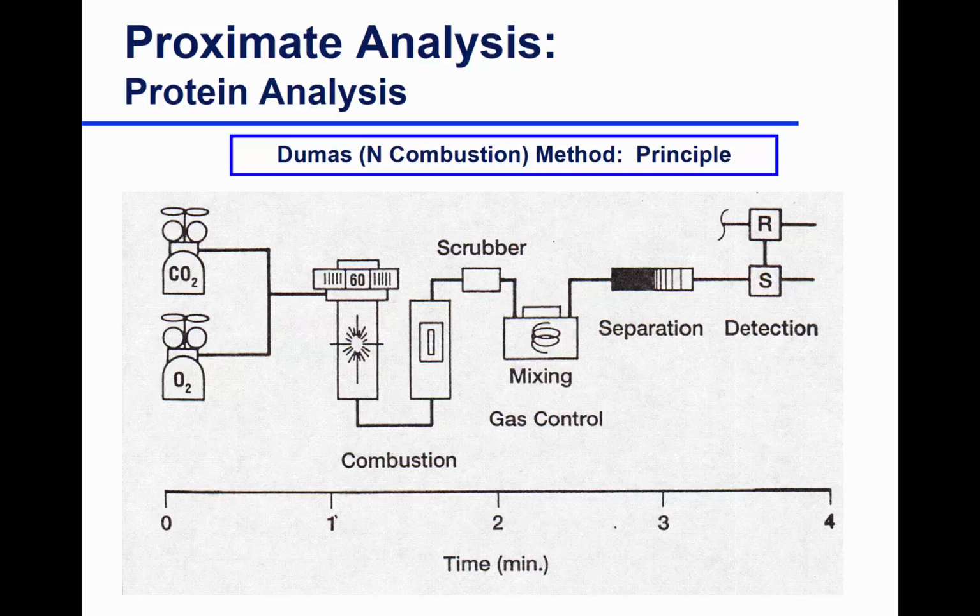And the big key piece here is that rather than separating and scrubbing out the components we don't need, for example the CO2 or the water vapor, you can actually have Dumas instruments that have a GC column right in the instrumentation. So it uses that GC column to separate your different gases from each other. Then, based on when the nitrogen elutes, that is what's detected. So it's just a different variation for how we could separate and then detect our nitrogen.